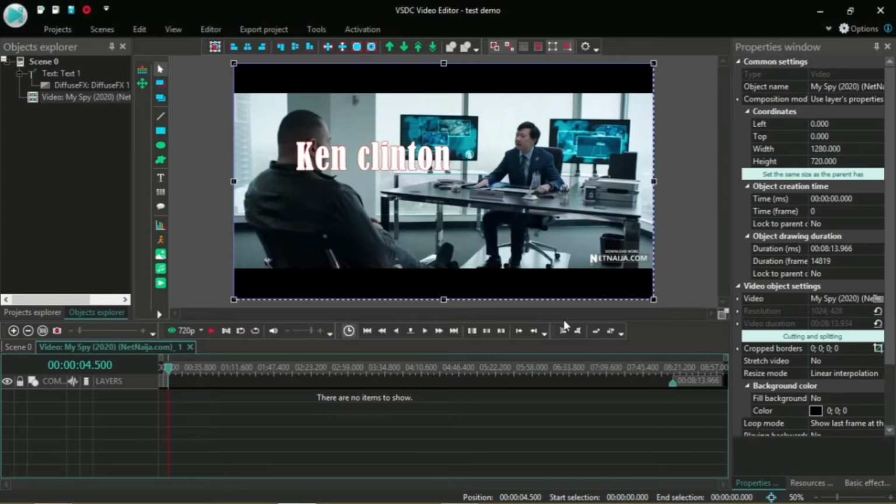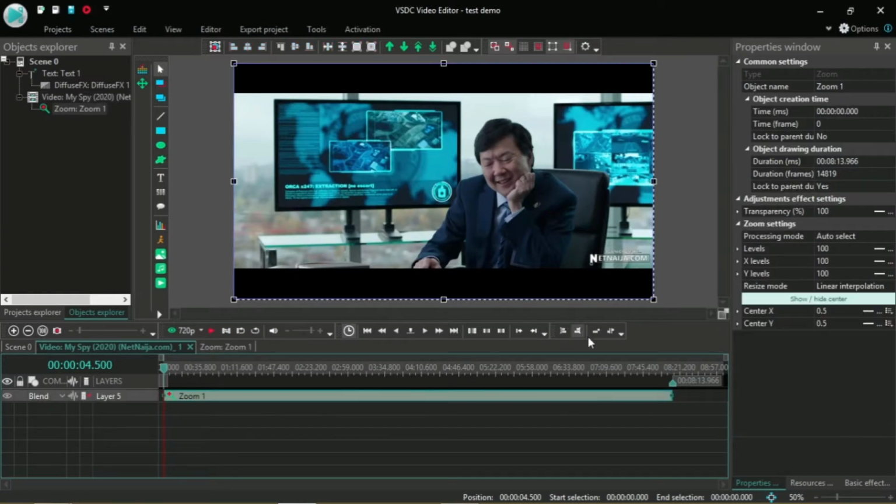So just click OK. Once you click OK, no, let me reduce it a little bit, so it doesn't have to be the whole parent duration. If you want to reduce it, you need to come to this properties section here. Then you come over here, object drawing duration. It depends on you.